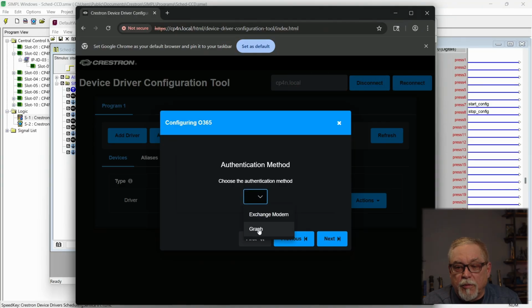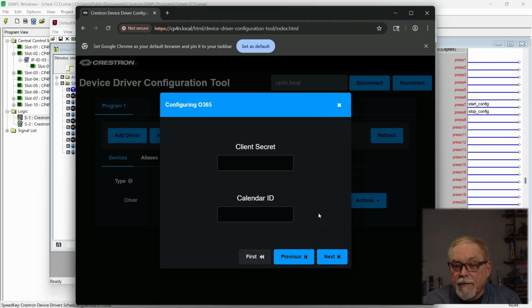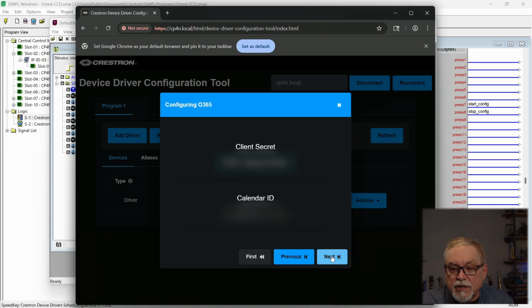So I said that we were going to use graph. Our environment, of course, this supports multiple environments, but we are just in a general commercial environment. And then your access type, app only. Looks a lot like a scheduling panel, don't it? And then now we come to the parts of the thing. So we're going to need the client secret, the app ID, the tenant ID, and the calendar ID, which is the calendar's email. I'm going to add my client secret. Now I've added my tenant and client IDs. I'm going to click next.